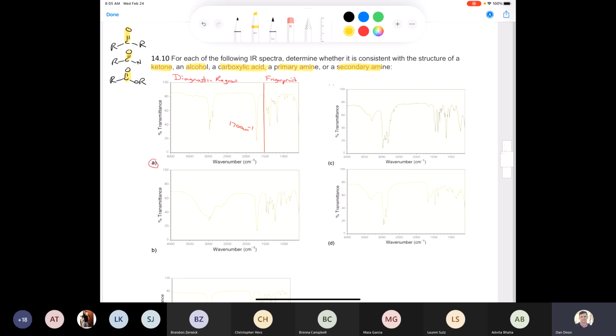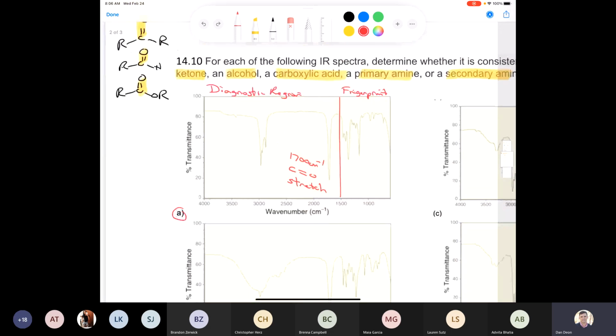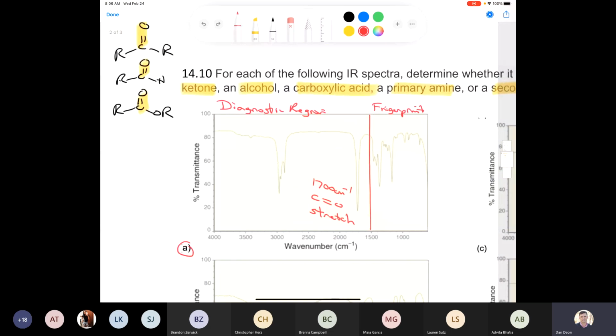And yeah, you're right that the only choice that we have here is a ketone. Actually, a carboxylic acid also has a carbonyl in it. But you might want to just say, okay, well, I know it's a carbonyl, right? It's a carbonyl stretch. And you're absolutely right that it is a ketone. It's the only possibility here. But I just want you to be aware that it is a carbonyl, all right? So there we go. So we have a carbonyl.